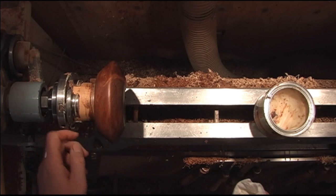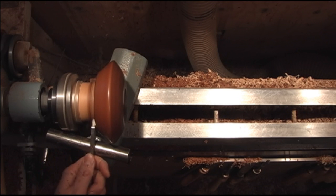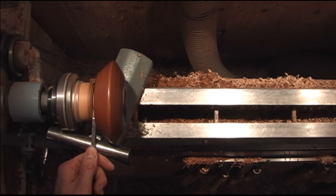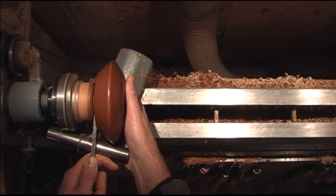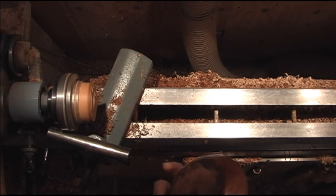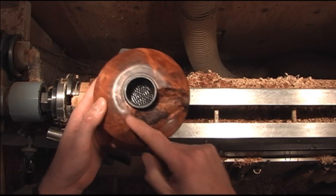Go ahead and part it off, and then finish the bottom. Feature there.